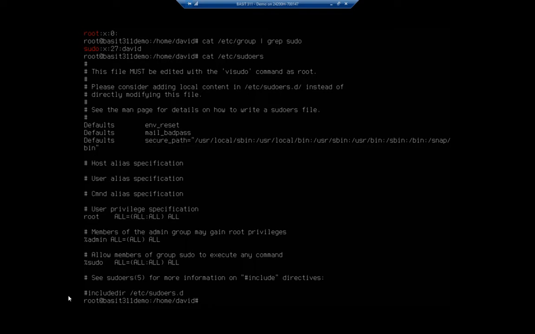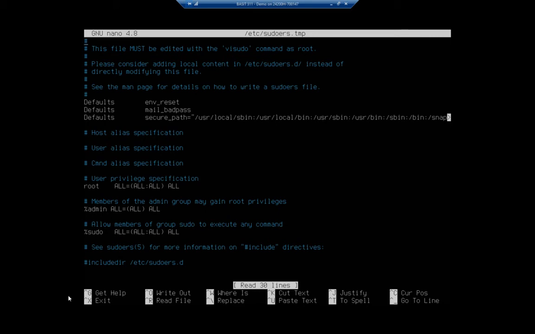So if I were to use Nano to edit this file, I could do that. Everything would work great. But if I screwed up the file when I went to save it, that might create a problem for me later on. Well, we have a tool called visudo, and this allows us to edit the file. Now, it opens it up in Nano, but when I go to close it, it will syntax check the file and make sure that I haven't screwed anything up. So, using visudo is better than editing the file by opening it directly using Nano or Pico or whatever. Nano, by the way, is the default text editor on this version of Ubuntu Server.